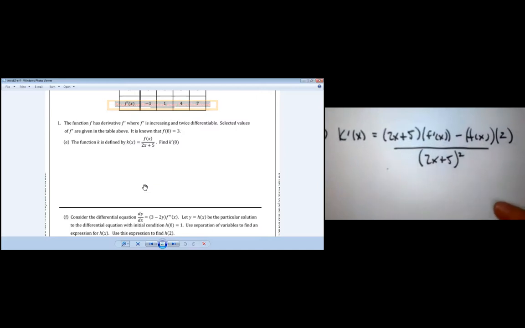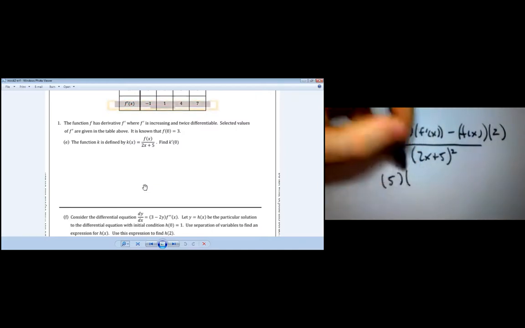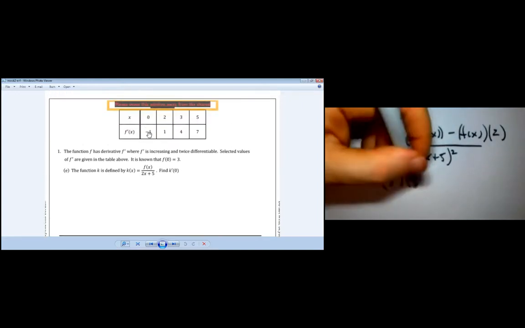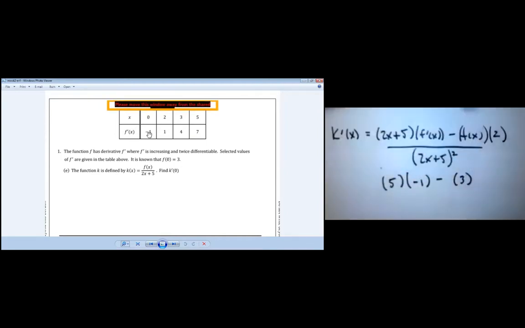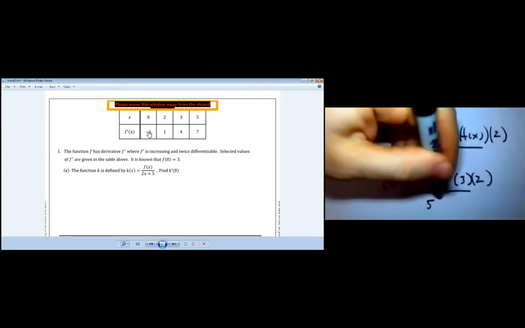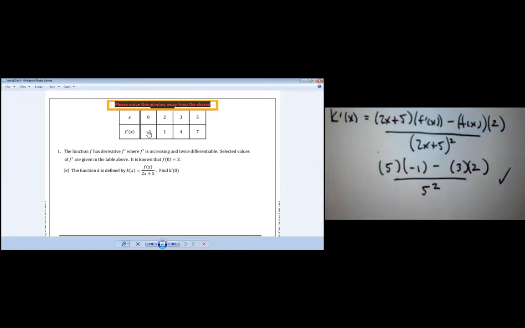Okay, and into that, we're just tossing in 0. So that's going to give me 5. F prime is 0. I know that in the box. That's -1. Minus F is 0. That's opening paragraph. 3 times 2, put a 0 in, over 5 squared. And as far as I'm concerned, you're done. Figure it out if you want, but they would absolutely give you credit for that. Okay. Any questions on E?